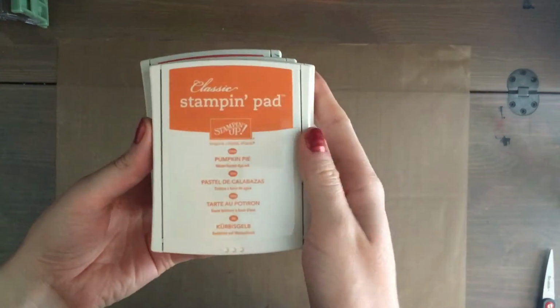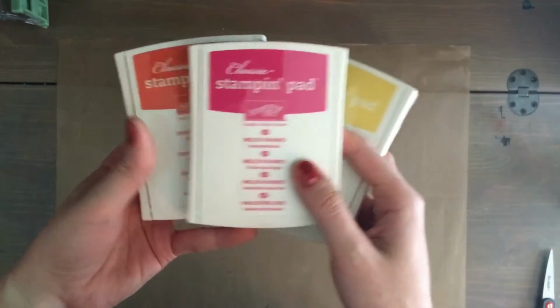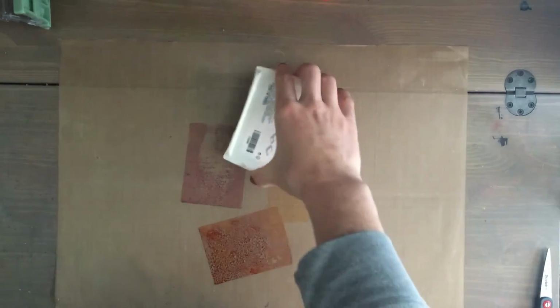For all techniques, I'll be using my Stampin' Up! Stampin' pads, and for this first one, the colors Pumpkin Pie, Daffodil Delight, Melon Mambo, and Tangerine Tango. To get started, you'll want a craft mat or some plastic that you can put the ink pad directly on, and just stamp it there and get your color down.